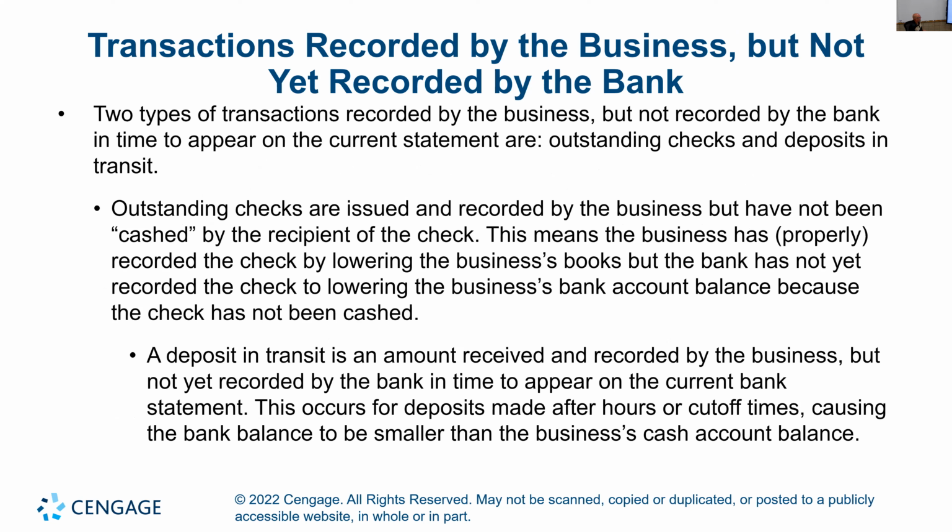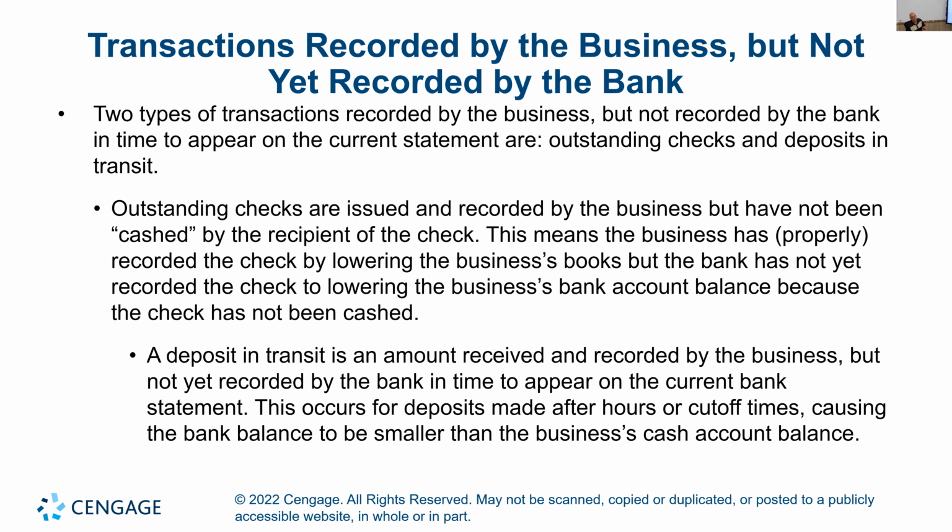First are outstanding checks. Businesses write a lot of checks; it might not be an electronic funds transfer. So when a business writes a check, they're going to record it as soon as the day they send it out to pay that accounts payable. It's got to get to that business, they've got to put it in their bank account, it's got to go through the Federal Reserve and get back to the original bank account. It could be 6 or 7 days sometimes before a check actually comes out of the account.